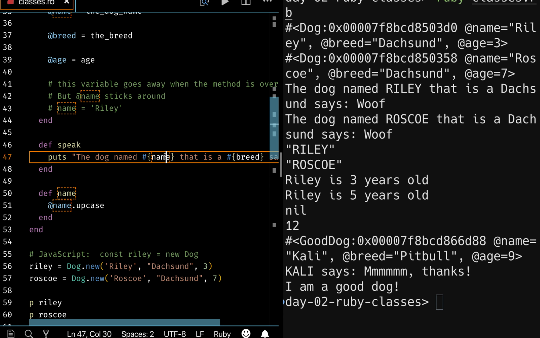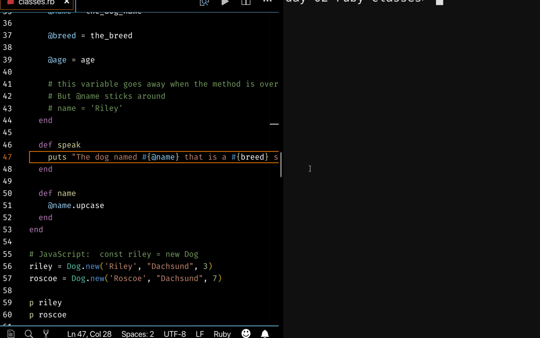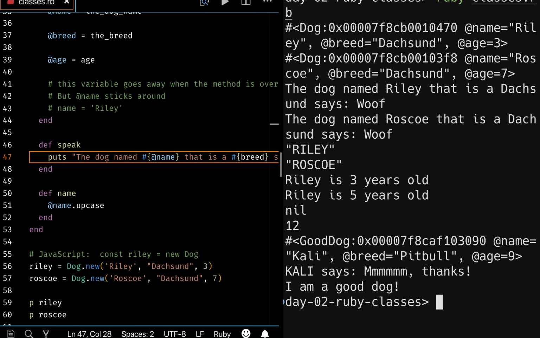So if we didn't have this, if we said @name, we'd be reaching in and touching the instance variable directly, the variable that is capital R-I-L-E-Y.